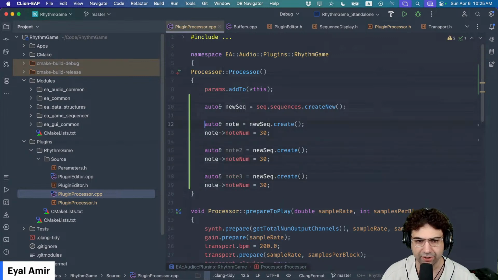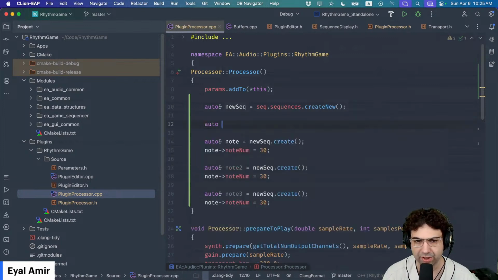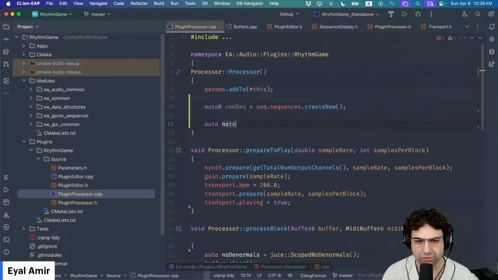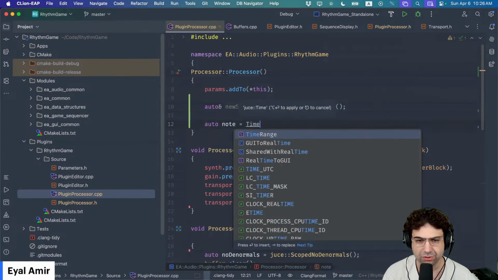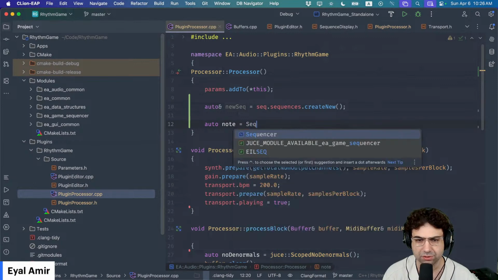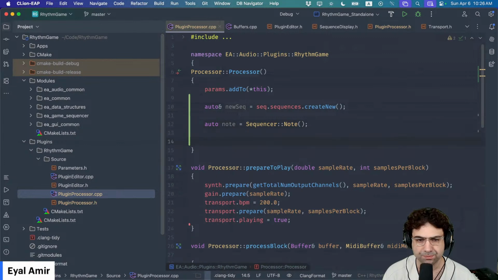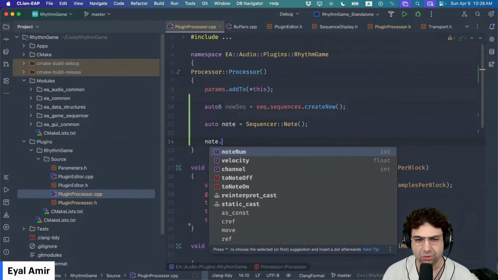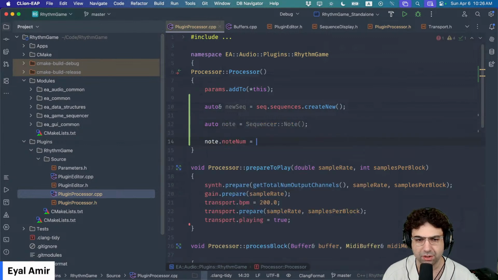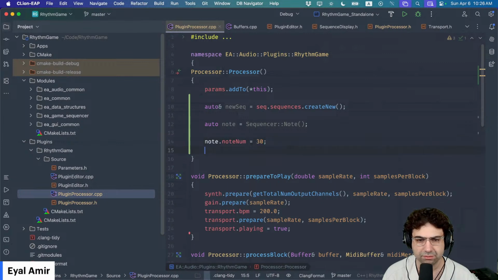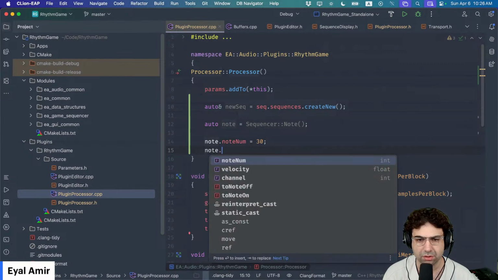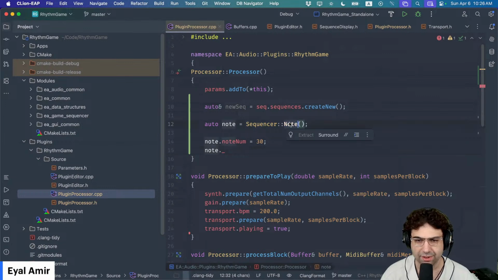Another option that I just made it possible to do, maybe even more ergonomic. I should now be able to do something like O2 note. Let's not do that. O2 note equals timed note, sequencer note. Right? I can make a note. Let's make a note with the number 30.